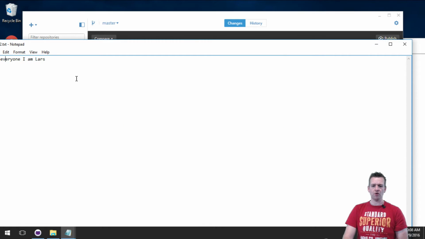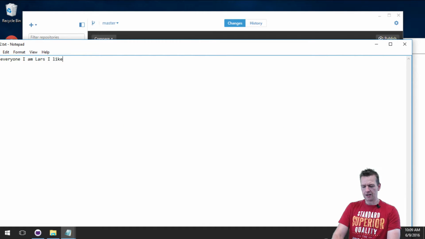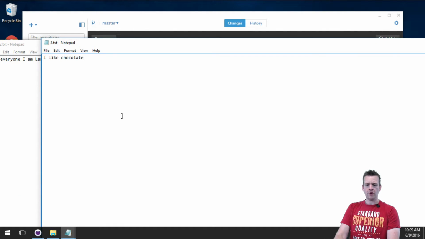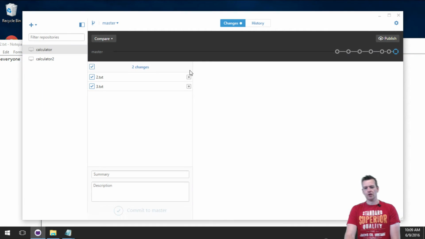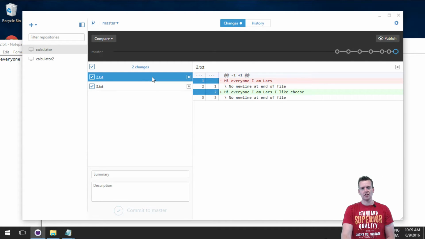Let's try and make changes to both of them at once. I am Lars, I like cheese. It is true, I do like cheese. It's very tasty. I like chocolate and beer now and then. And that's also true, I like a beer now and then. So I'll save this, and now I have 2 different documents that are changed. But notice, this time, there's actually one line that's been removed and a new line's been added. That's not quite what happened, but because I changed information in this line and it knows it's the same line, then it'll kind of remove it and just add the new line. I hope that makes sense.